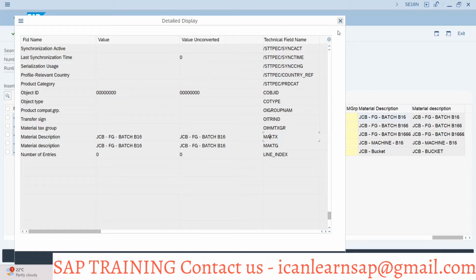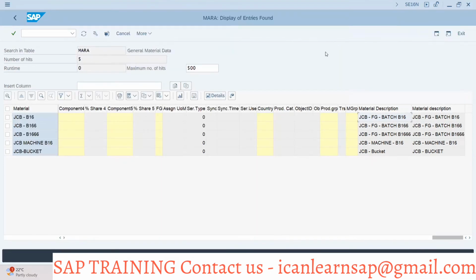Now, why is it required? Suppose tomorrow you are creating one report. Okay. Now it is going to be a little difficult for you. We have to create a program, or report, in which we have to give a logic like that. Whenever we have the material number, it should also display its description in front of the material number. And there should be unit of measure and something.